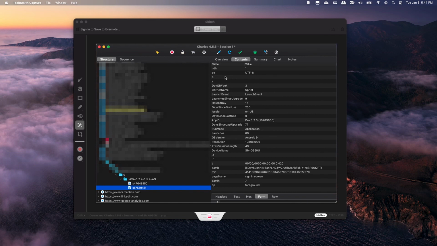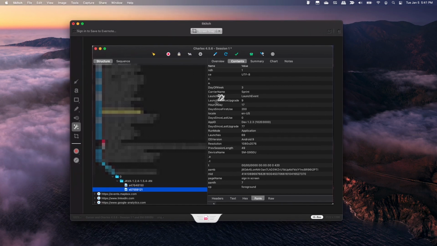This was coded directly within the app as a request. When you implement the SDK, it will automatically start tracking all these lifecycle name value pairs. So you can see day of week, carrier name, launch event, all this good stuff. This is all lifecycle stuff.